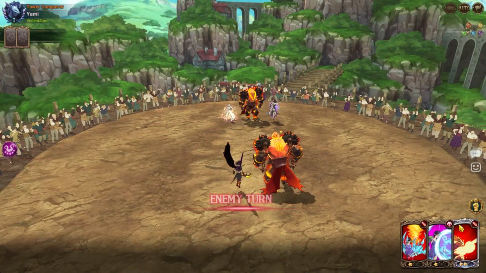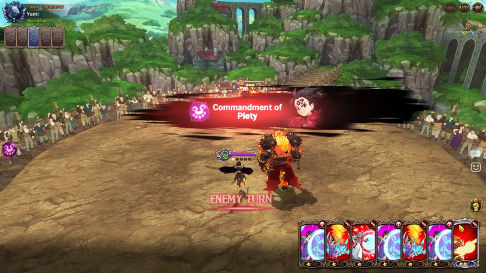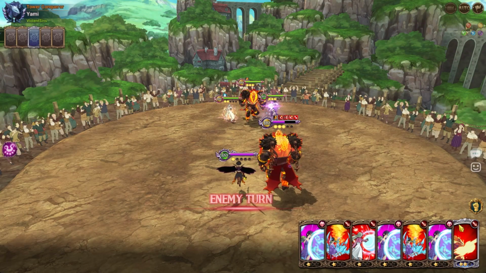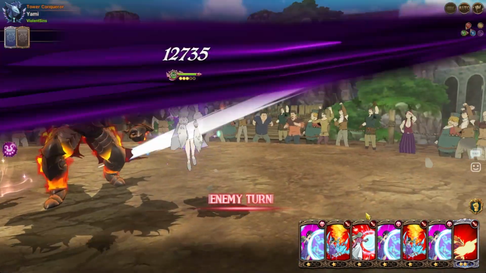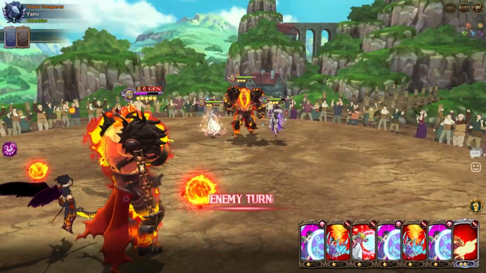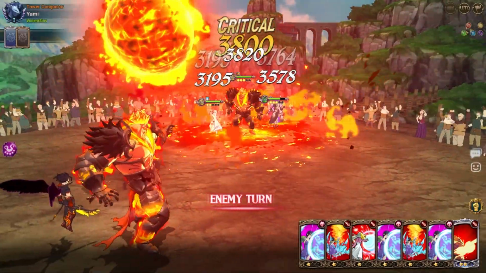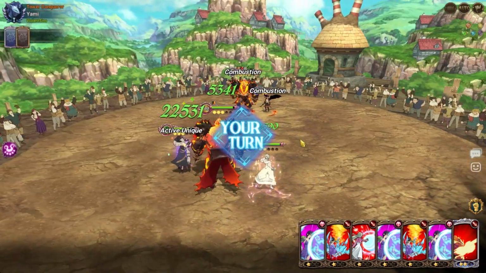Decent team. Decent team. Now we gotta get rid of Eskinar's HP real quick, as soon as possible. Honestly, as soon as possible. Yep. Yaoi's again. Not looking too good for me, honestly. It's not looking too good.